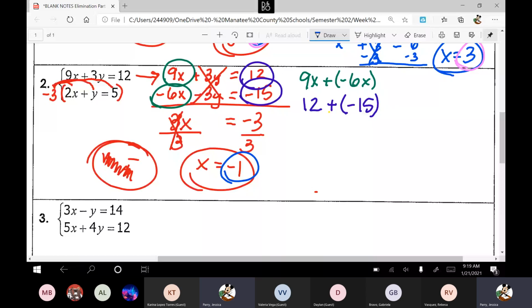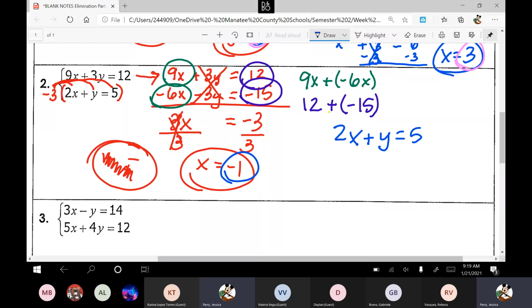I see we got second equation. I agree. I also think the second equation is a little bit easier. So let's use that one. 2x plus y equals 5. And again, you can still use the first one and still get the correct answer as long as you do it correct. But let's pick the easier one, because the easier it is, the more likely you are to get it correct and you're not going to make mistakes.